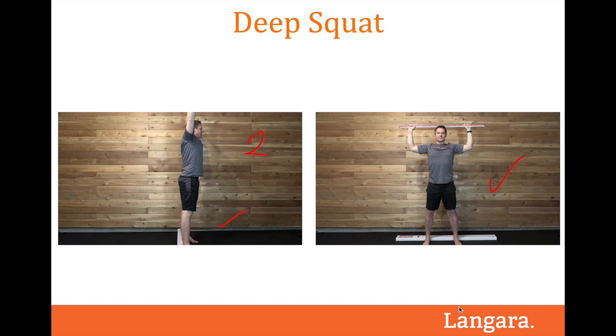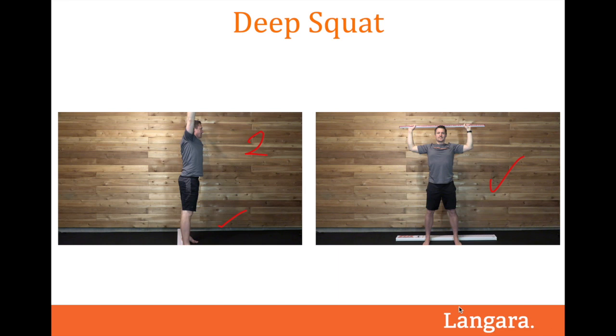So it's always best to try without the heels on the board. Start with heels flat on the ground. Do the squat. If they can't do it, go to heels elevated, and they might be able to do it. And so if it looks the same as what a 3 would be, but their heels are elevated, then it scores a 2.